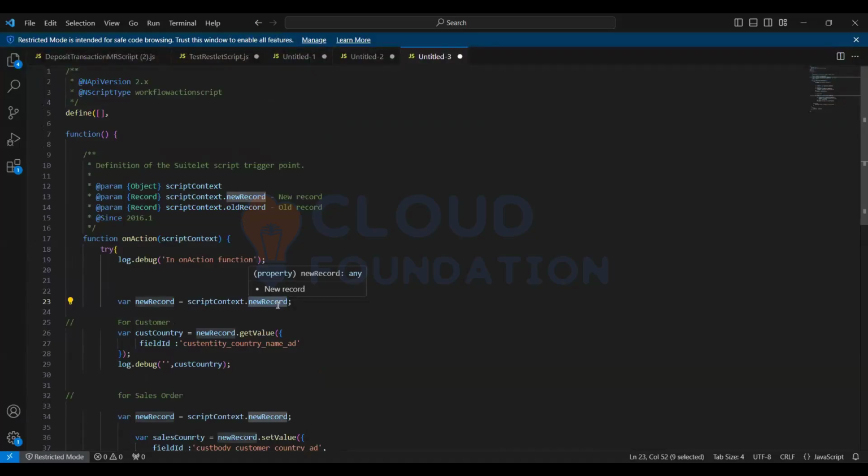So in that case, how do you deploy this script to the record? Let's say, for example, in the workflow, the first step is to do with a sales order, right? The second step in the workflow is, let's say, what they call fulfillment. So it's a different type of record, right? So how this action script is used depends on where you use it, isn't it?